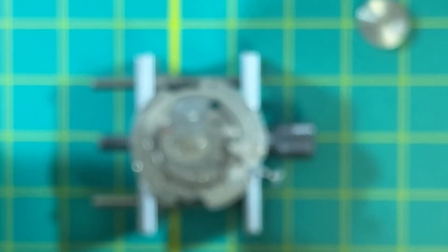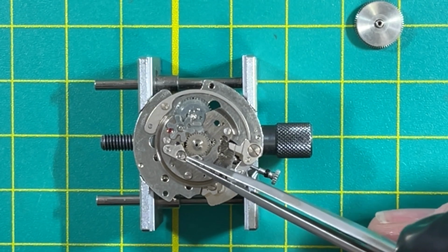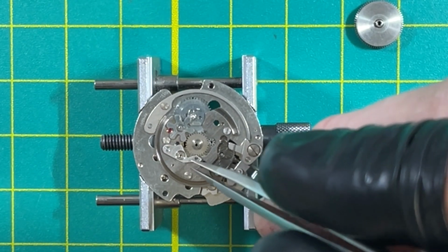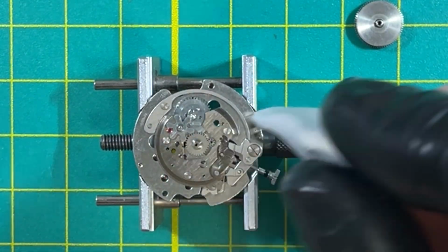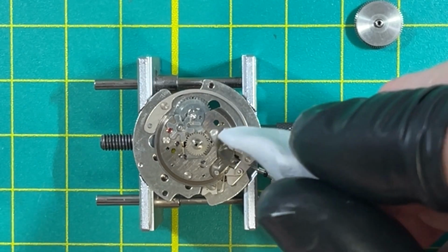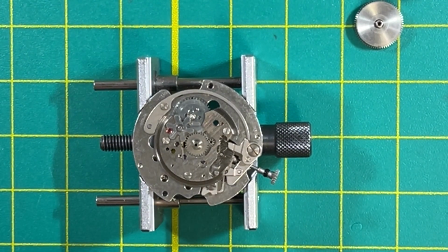Oh man, it is gonna rain. There's the jumper for the day wheel. Again, a whole separate piece. They went in later generations and they made the click just a spring thing on the stamped date dial guard, which is a better solution. Certainly easier and cheaper to manufacture.